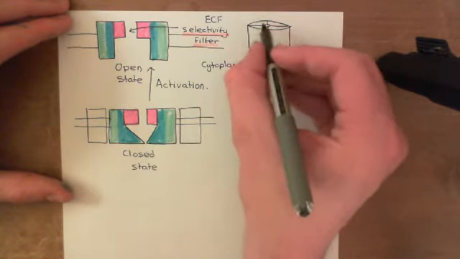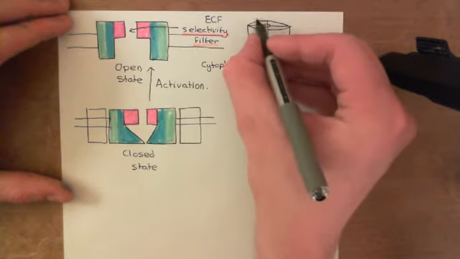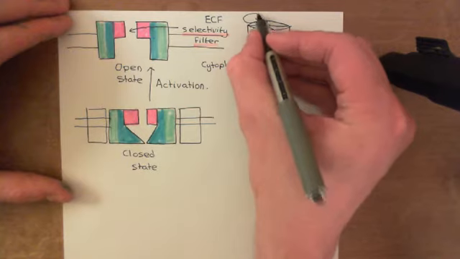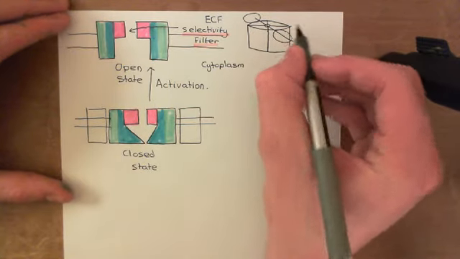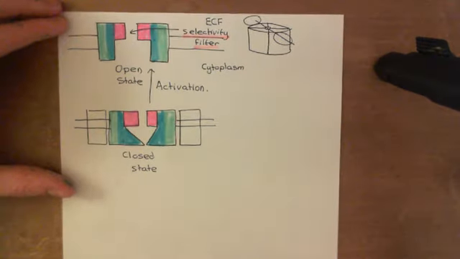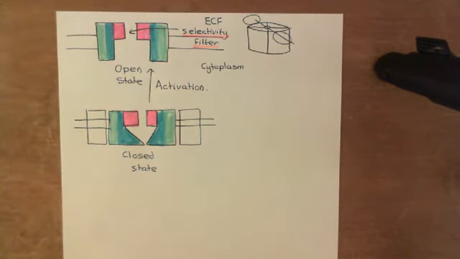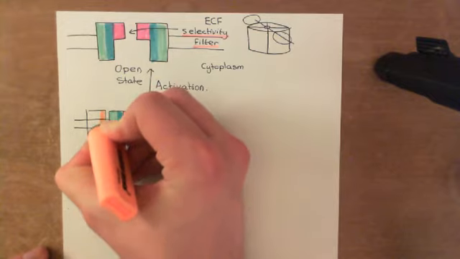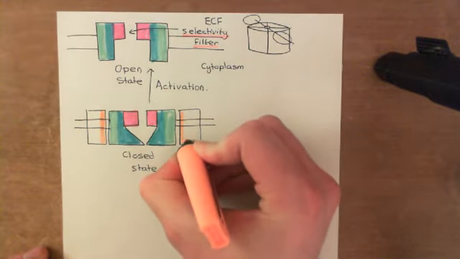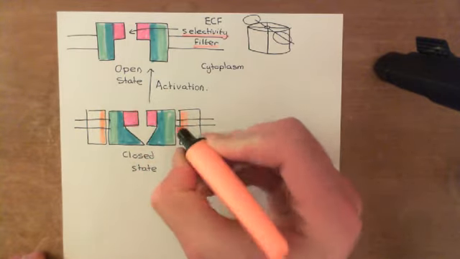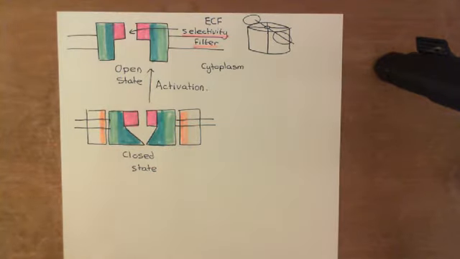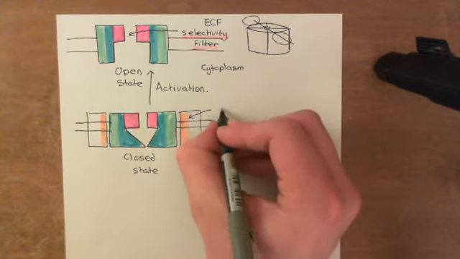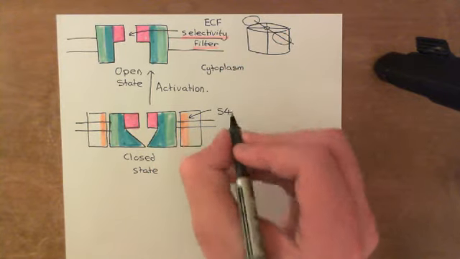Which are the two we'll see if we chop through. Let's say we've chopped through at an odd angle like this. And we're seeing one voltage sensing domain here and one here. So the voltage sensing domains contain an important alpha helix, which I'll show in orange. This is the S4 alpha helix, and it's this one that is going to respond to the depolarization in the electrical potential difference across the cell membrane. So let's say in orange here, this represents S4.